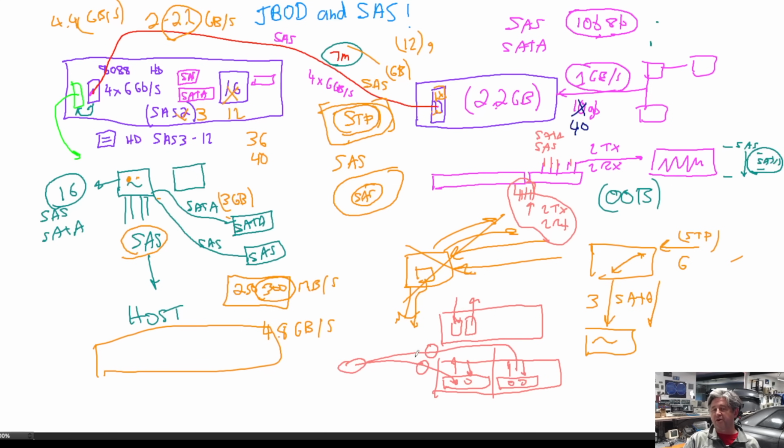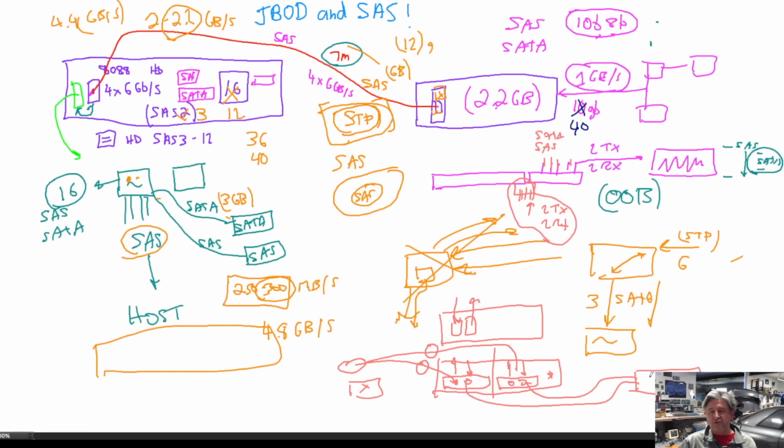And that only works with SAS disks. So if you buy one of these EMCs and you plug in SATA disks, the SATA disk will only appear on one of the controllers, and just use the one marked as kind of the primary. And the idea is that you can put in a host adapter with 2 ports and plug it into each of these controllers. And if you do this, and actually you can do this in Linux. In fact, I have a box here that is set up this way.